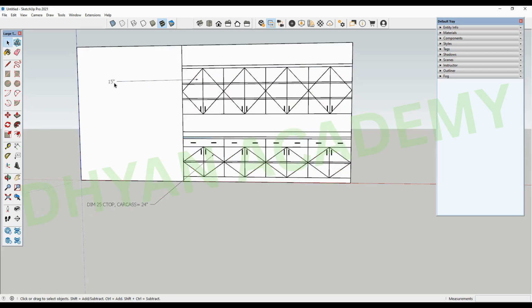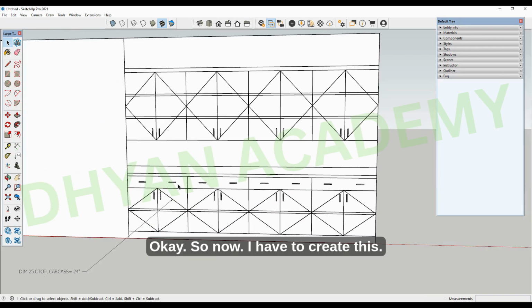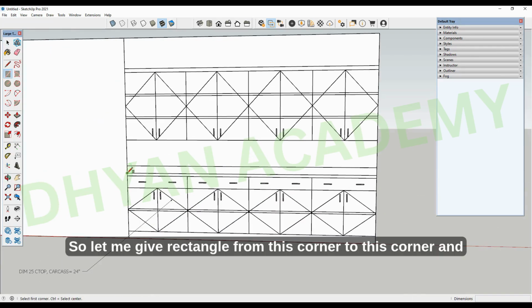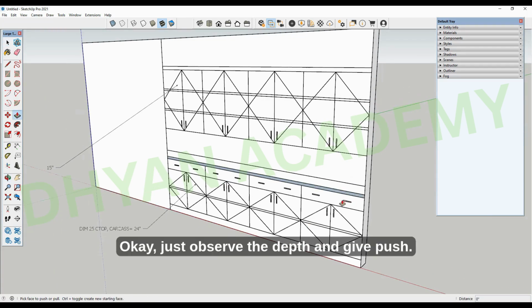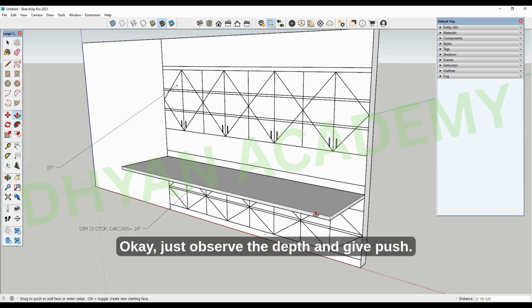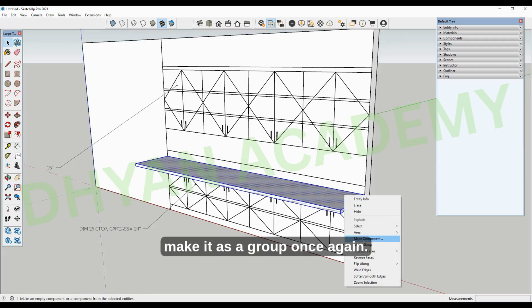Escape. Okay, so now I have to create this. So let me give a rectangle from this corner to this corner and give push. Just observe the depth and give push. I'll give 25 as discussed and make it a group once again.